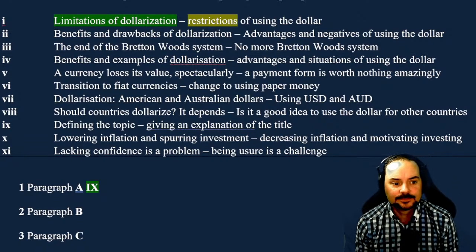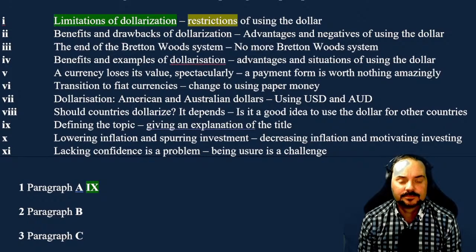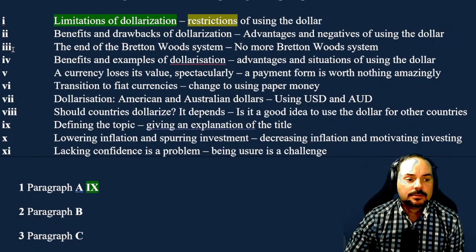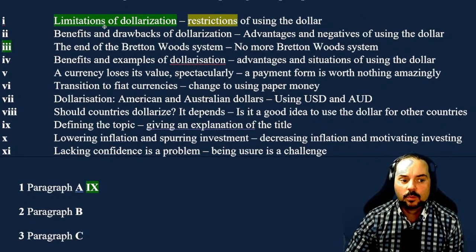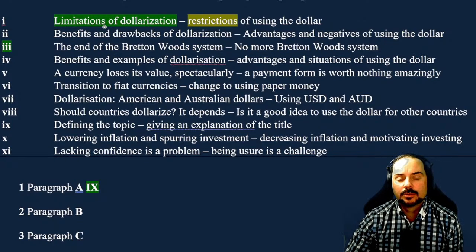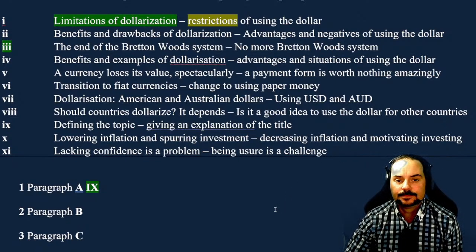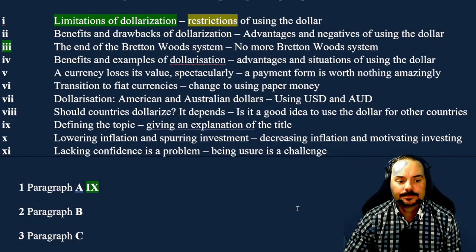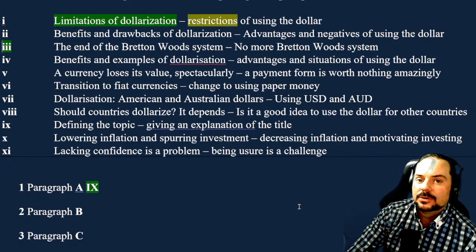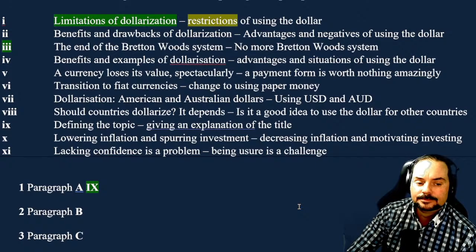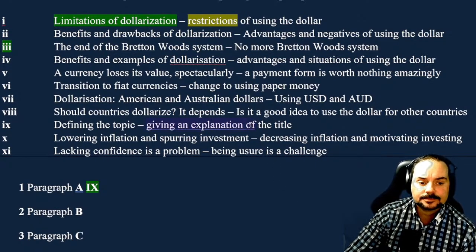Yes, I was also thinking about the end of the Bretton Woods system. Okay, good. So the end of the Bretton Woods system is one possible choice here, right? What would be your second choice? Think about it this way: if it's not the end of the Bretton Woods system, what would be choice number 2 for you? I think it was a transition to fiat currencies. Yeah, very good. It's transition.